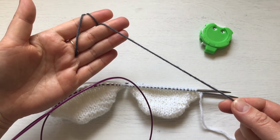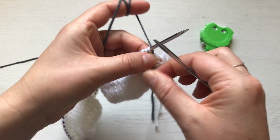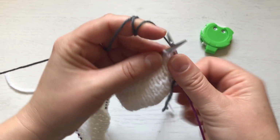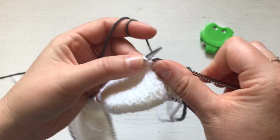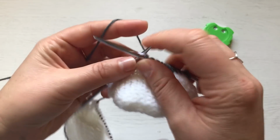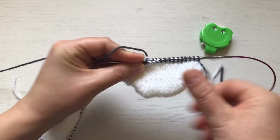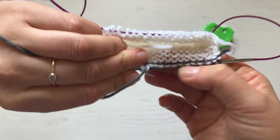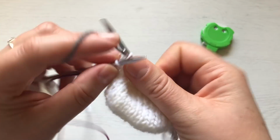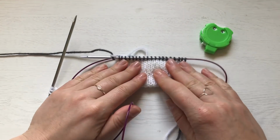Okay, you want to take your main color yarn and attach it. So all we need to do is hold your yarn like this and start knitting with it. And we do the same to the second sock. Obviously, you have to use a second ball of yarn. But that's always the deal with two toe up socks at a time. You need to use two balls of yarn. This is what it looks like. You can't see the way you change color like you see on the wrong side, but that's going to be on the inside anyway. And then you just want to follow along the pattern, and I will see you when we're ready for our heel.